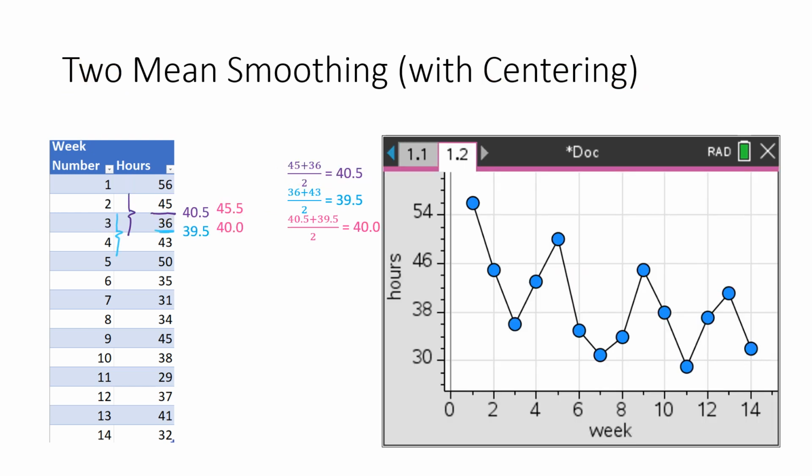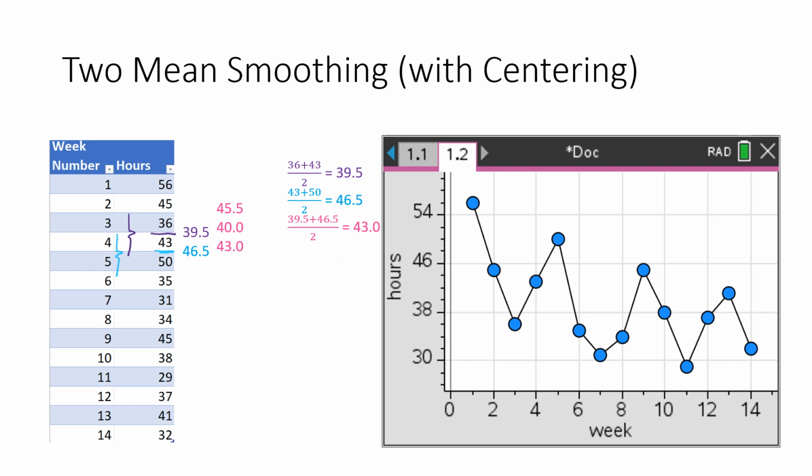Again, because this is moving mean, we have now moved down one, so the purples are now averaging here and the blues are averaging here, and so again we average the average of those two numbers to get our next data point, which is 40. So we're moving our way down here. You'll notice that this 36 appears twice because it's in both of those formulas. We'll get to that in a minute.